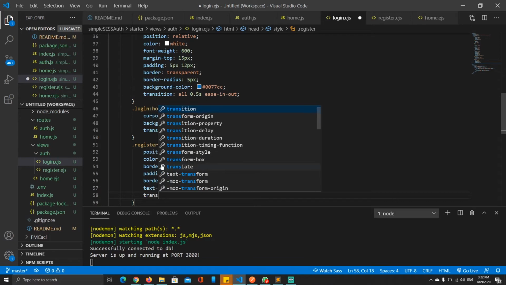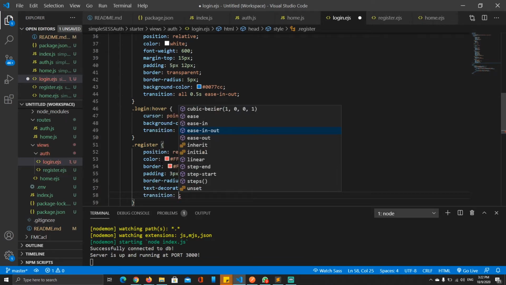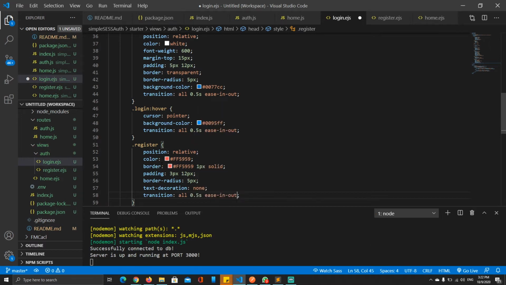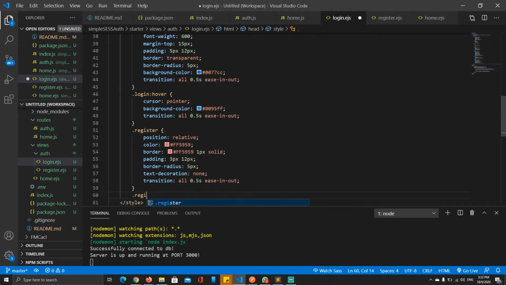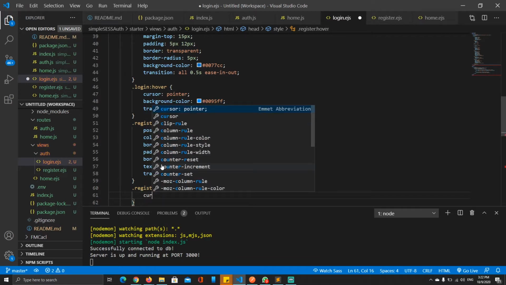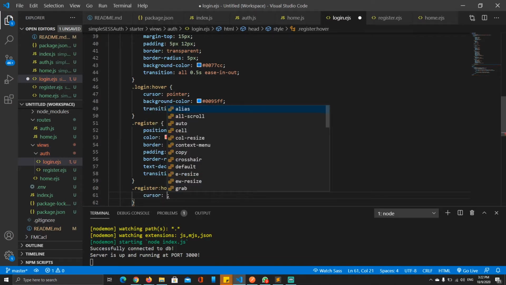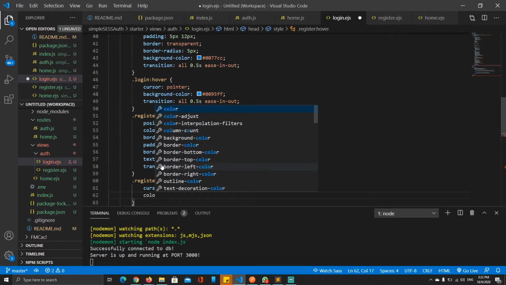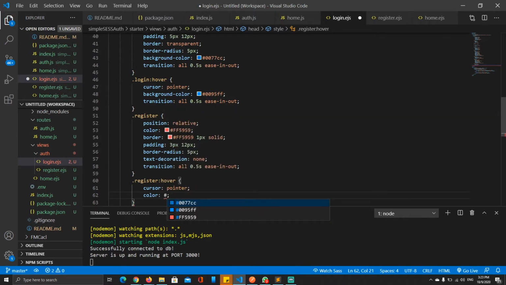The last one should be the transition of all 0.5 second ease-in-out, and I'm also gonna do the hover of the register button, which is basically the same thing. So cursor pointer, color, maybe a little bit lighter.